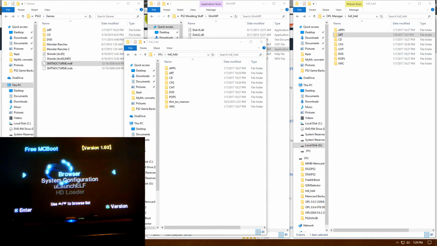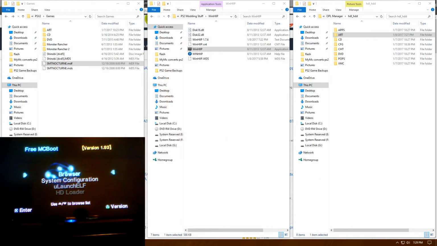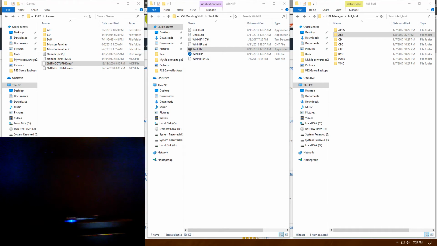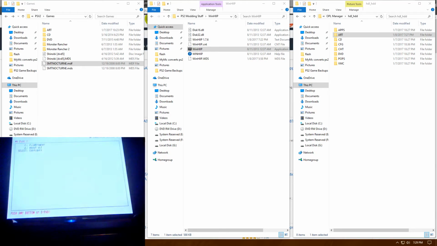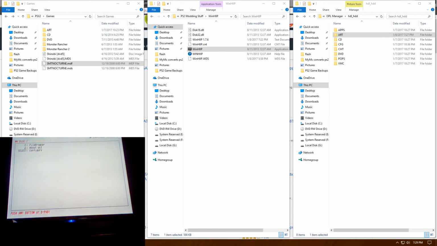So I'm going to take out my USB drive and go back over to my PS2. We're going to launch uLaunchELF by just pressing X on it. Okay, you can see that it says file browser at the top, so I'm just going to click circle and then go down to mass, which is the USB storage device that I just put into my PS2. So then I'm going to go in this folder right here, and I'm going to press X to mark the art folder, and then I'm going to press R1, and I'm going to click copy. So I just copied it.